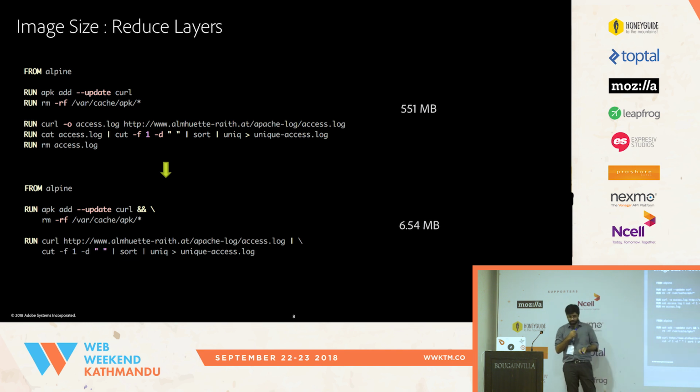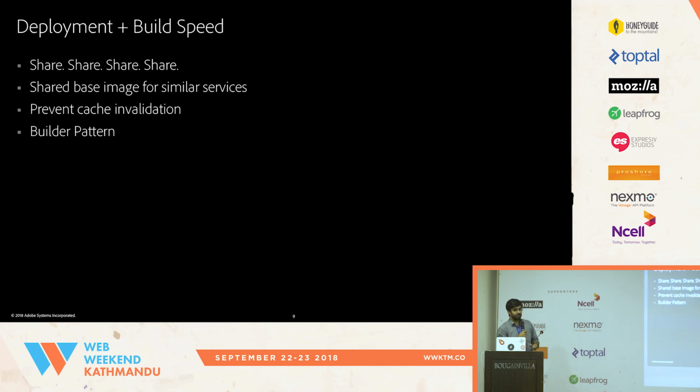So this kind of thing can be done to reduce layers, but the layers should be reduced for a reason. If they don't fit logically, don't. All the operations I was doing were on a single file. I reduced them, and in the ultimate Docker image, I don't have it. I just wanted the unique IPs, and that's all I have. So far I've talked about reducing the absolute size. I said there's the second part, and probably the more important part, is the incremental builds.